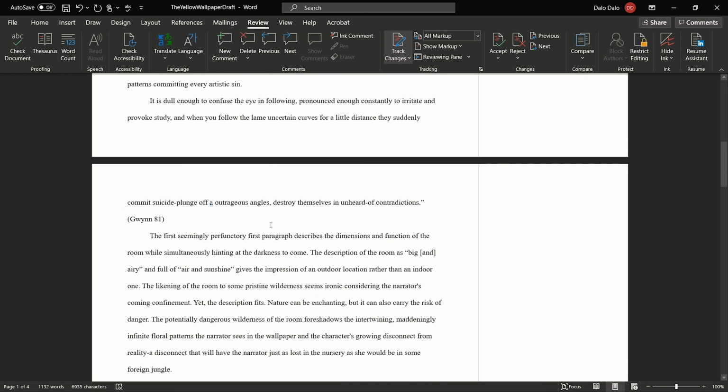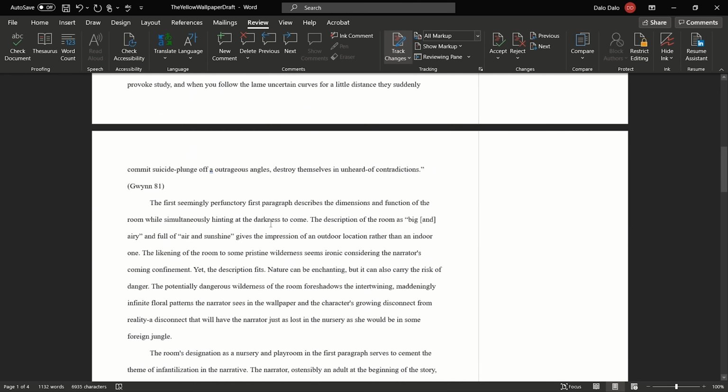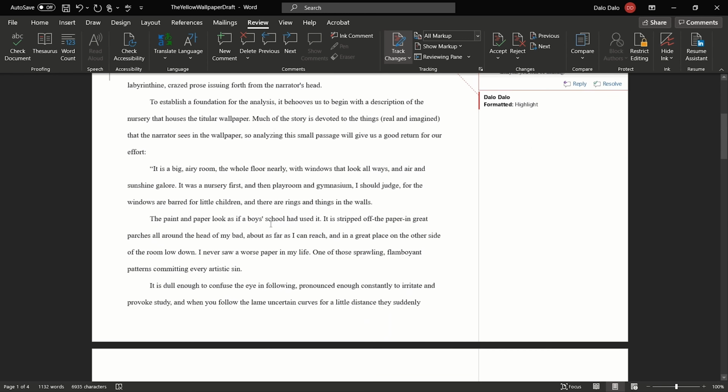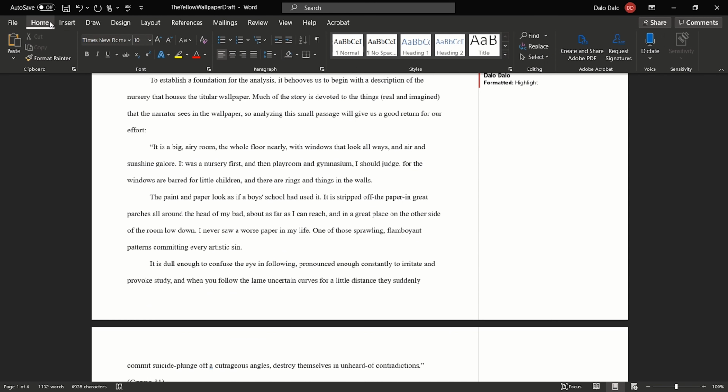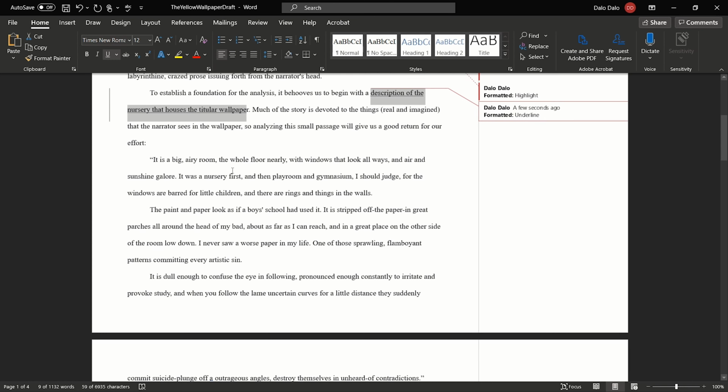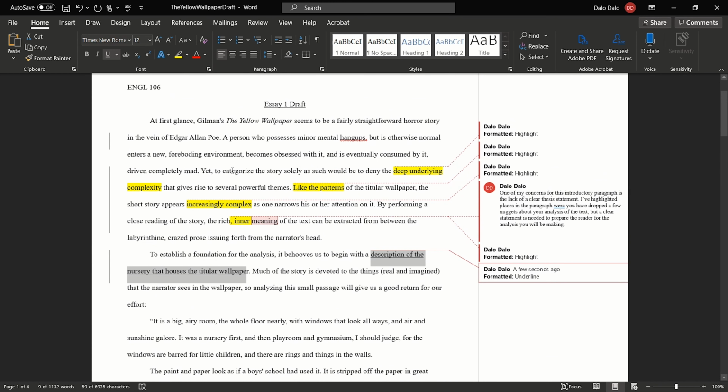Okay, so now I'm going to move on to these next few paragraphs. So here, I'm just going to underline this right here, because this seems to be a point of interest for the author, talking about the description of the nursery specifically as a point of argument for the complexity or the pattern making within the story.